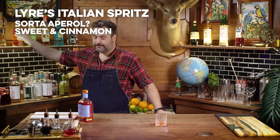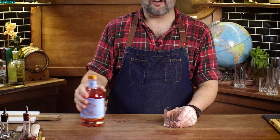It's not too far off from Aperol. It's very sweet. It has a lot of cinnamon in it. It's not Campari. It's more Aperol. And it does have a nice bitter finish. It's like between Aperol and Campari. This is by far the best one.